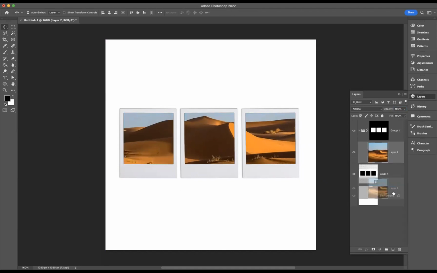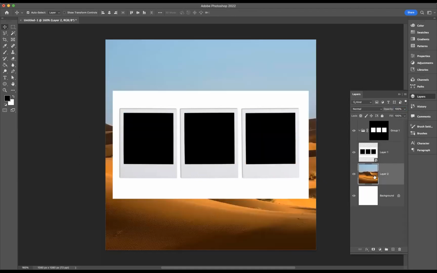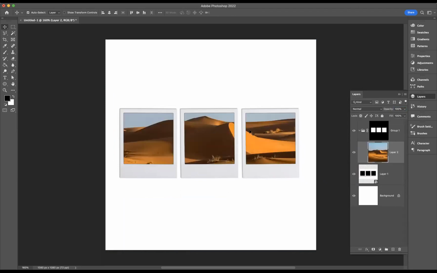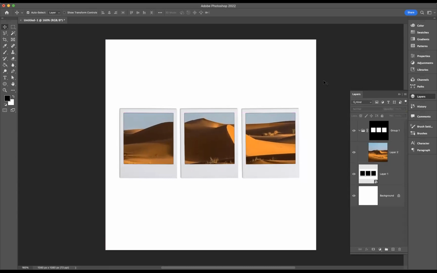If you have a problem where the image doesn't go into the group straight away, it's very simple. As you can see, I have the layer here. If I just click and drag it into that group, it automatically just pops into that group. And using the move tool, you can click and move the image around now just to get it to the point where you like it, to create an amazing design.